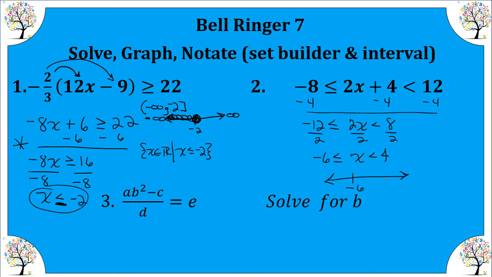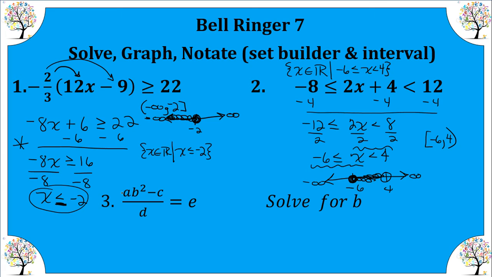So our two numbers we are considering are negative 6 and 4. So this part of the inequality says x is greater or equal to negative 6, so equal and greater. And then this part, x is less than 4, and it's not included. So it's sandwiched in between. So when we write interval notation, we're going to use a bracket, negative 6, comma, and we have 4 and parentheses. For set builder, x is an element of the real numbers such that negative 6 is less than or equal to x, which is less than 4.